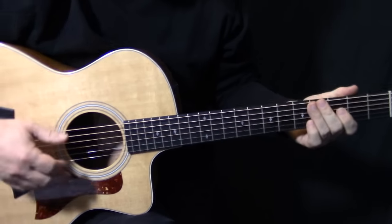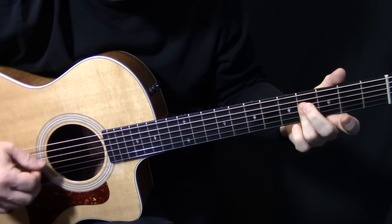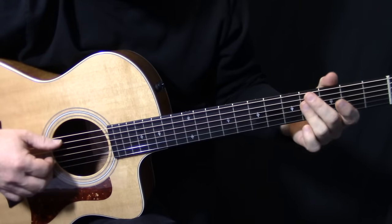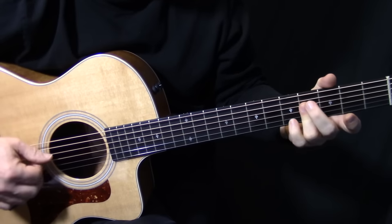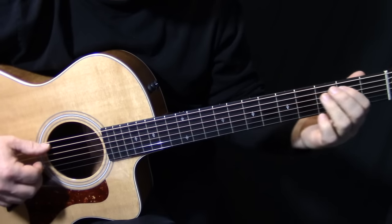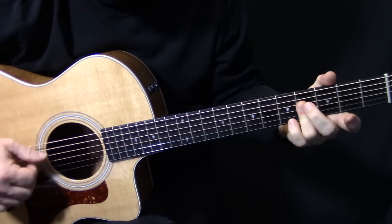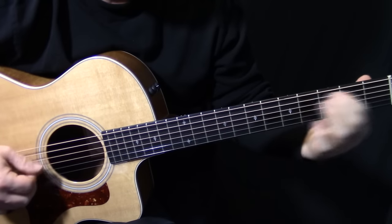Okay, and now it ends by going like this. Okay, so it's just a little trill on the B string. Remember, we're just arpeggiating straight here. Okay, and then we go. Okay, so just do the last cycle of that. So that whole section.